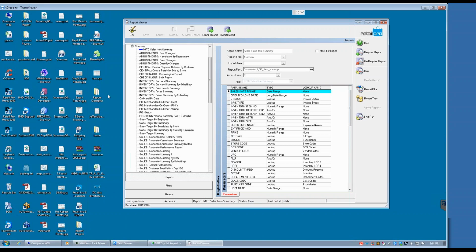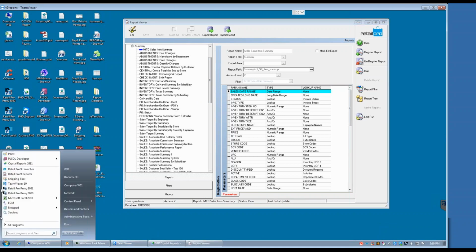It's an industry standard. There are other SQL tools that you can use to access the RPro database. Crystal just happens to have been around a long time, and there are people that are familiar with it. The reports that RPro passes out were written in Crystal, so it just makes sense to use Crystal Reports if you're going to piggyback on top of this. But there are other products that will do this.